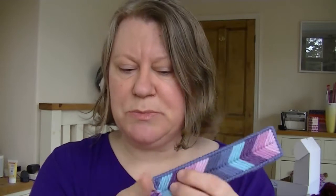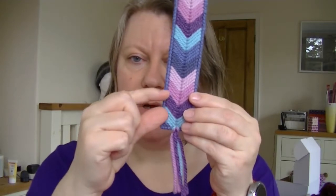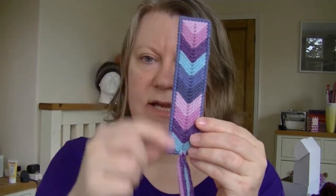And I have made another bookmark as well, but I can't show you it in case my friend sees it. I decided I think I'll send her it for Christmas, but I will describe it, but not the colours. It's 2 colours, and the colours are in blocks, alternating colours of blocks, okay? And there's tassels, which include both colours. That's as much as I'm saying. If I were to tell you the theme, you'd guess what it is, which is fine for you guys, but if my friend happens to see this video, she'll know, and it will spoil the surprise. And I don't want to do that, so just take it from me.